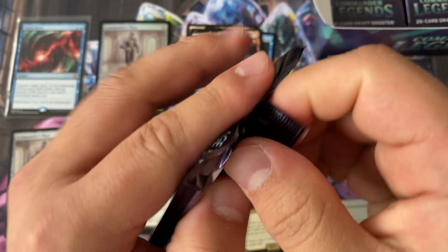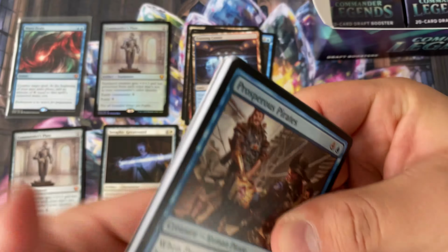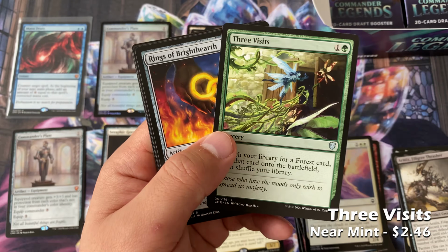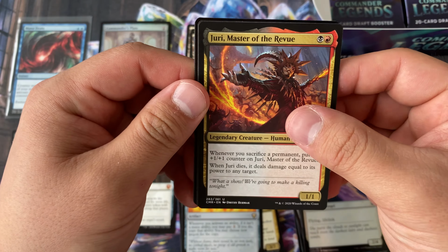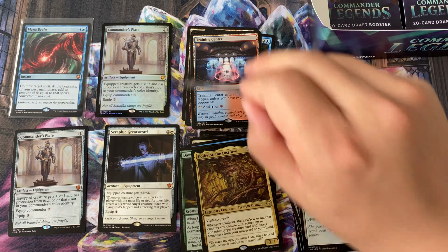As a store, I wouldn't be excited to see these margins, buying something at, I don't know, low 90s, and potentially being able to sell it for 110. That's not really a great margin, but it's there, it's available. As a store, you could probably charge maybe 120, maybe even 130 if you can get away with it and make some money. Rings of Bright Earth, that's not a bad one either.